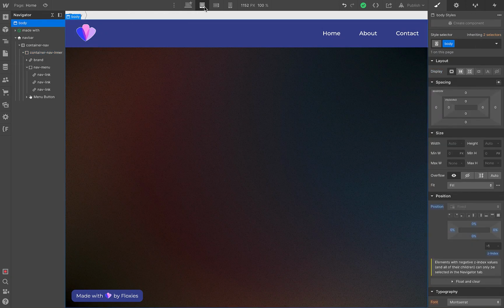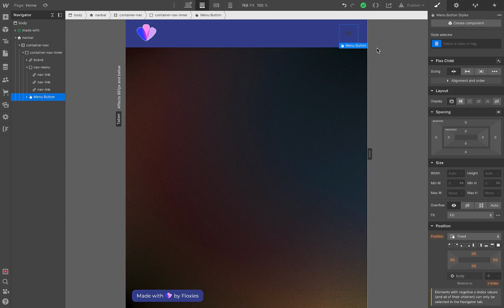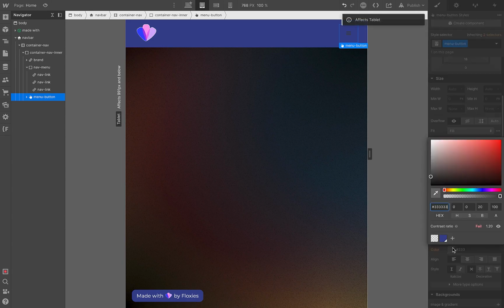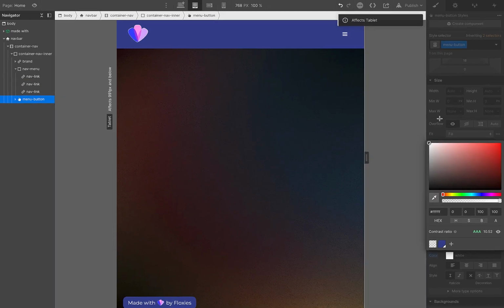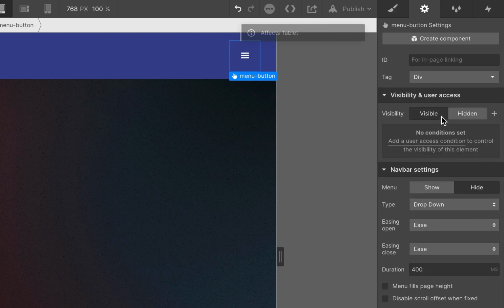Let's move on to optimization. Usually the first optimization that I'll make is in tablet. I'll fix the burger here to match the color of the whole look by changing the font color to white. And then I'll click on the settings on top here and open the burger.